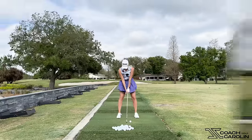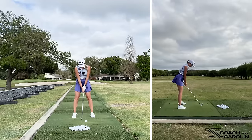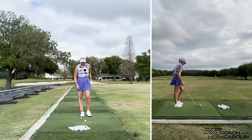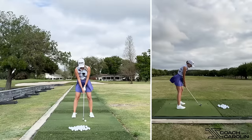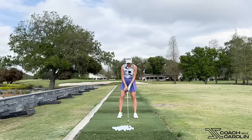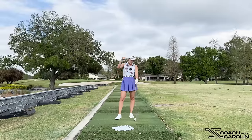That just feels so much more powerful because you no longer give into that collapsing in your lower body. That was such a nice little draw! Lead knee forward, trail knee back — opposite in the downswing. It is really simple. Watch the length of my swing — I'm going to try to overswing. I really can't overswing; it's impossible. This one focus on your knee is going to stop you from overswinging and stop you from swaying off the ball. Every time you sway off the ball, you have to make up that entire distance coming back to impact — wasted motion. It won't get you more distance or power; it just loses you energy.